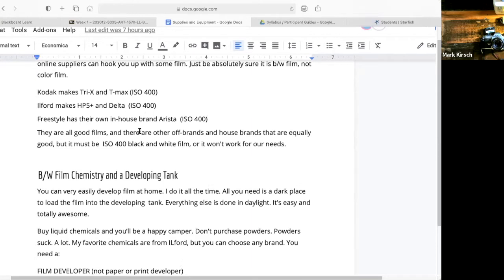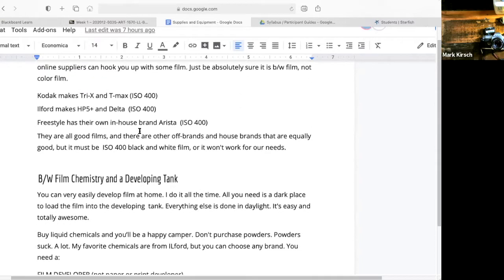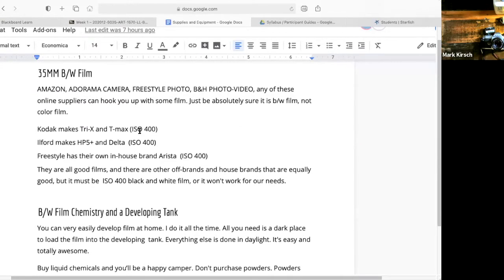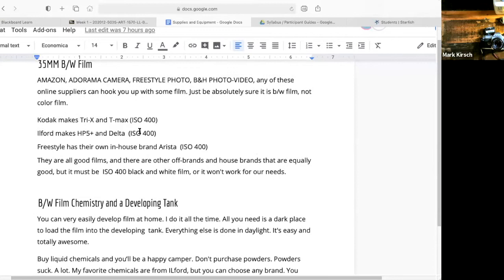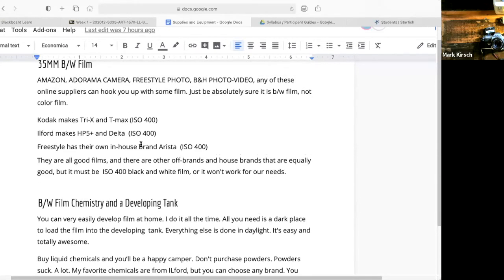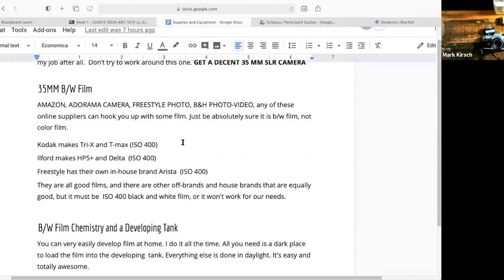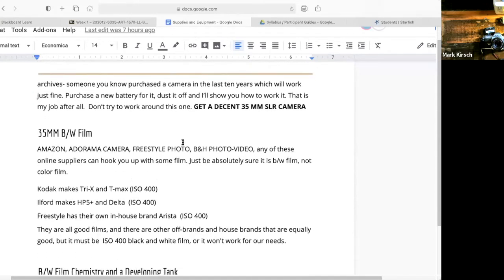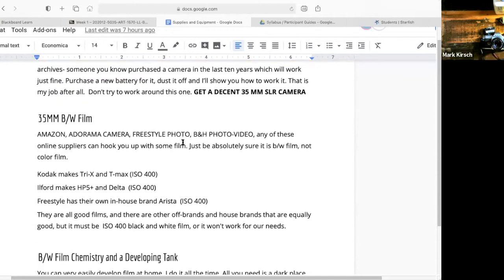So you're going to need probably 5 rolls to start. You might want more later in the semester, but you're going to need 5 rolls, and I think you can buy them in a little brick of 5 rolls. This sheet of supplies is in the Google Drive, downloadable. You can print it out. You can buy the stuff right off of Amazon. You can try Adorama Camera in New York. They ship really fast. You get it as fast as Amazon.